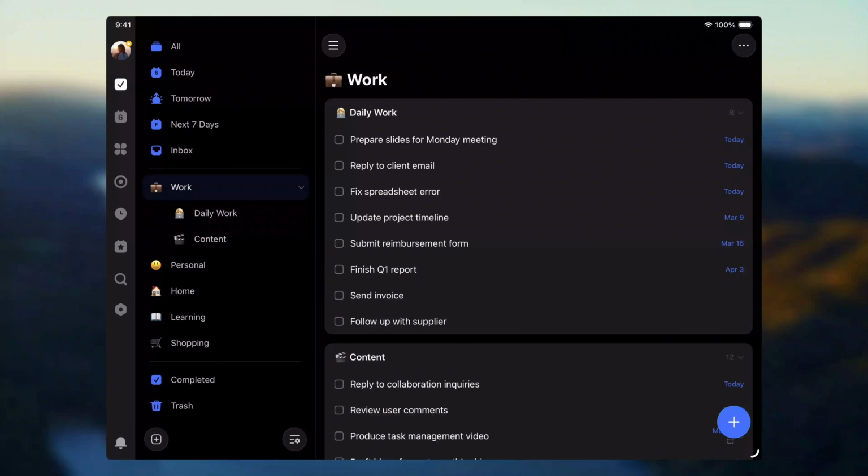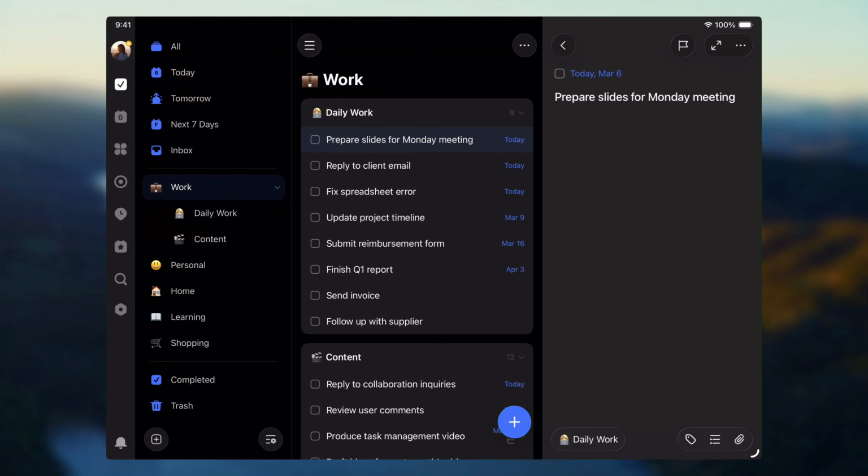Sometimes unfinished work isn't about discipline. Maybe it's unclear what should come first. Among a pile of tasks, do you tend to handle the most urgent-looking or the easiest one first? That's the second problem we're solving. Choose what truly matters. TickTick offers 4 priority levels: high, medium, low, and none.